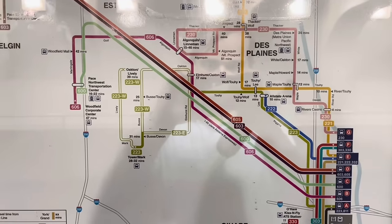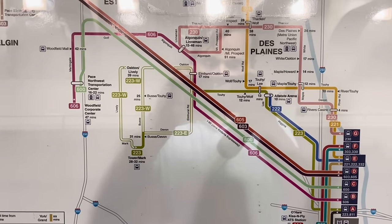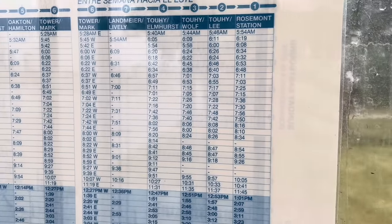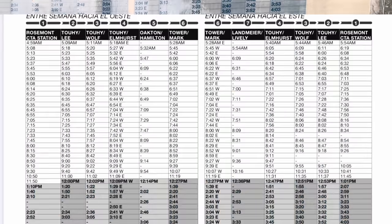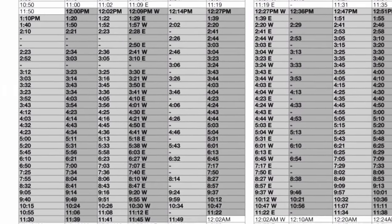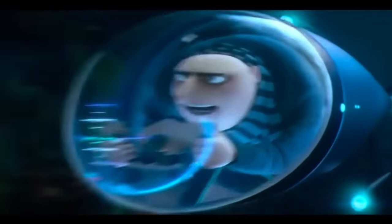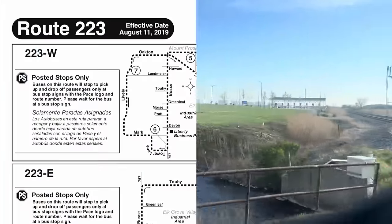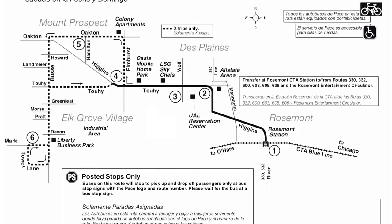This is the map that hangs at Rosemont Station showing you all the bus connections, and you can see that East and West are just given the same color, and it looks like half of the East Route was just left out altogether. The schedules posted at the bus stops do show an E or a W indicating East or West, but if we take a look at the PDF schedule online, the E and the W are placed in very weird, not-so-obvious places. By the way, taking the West Route Eastbound, East Route Westbound — I don't like it. On paper it does all make sense, but it's so unnecessarily complicated. It really shouldn't be a hot take that the schedule page for a bus should not have three separate maps on it.